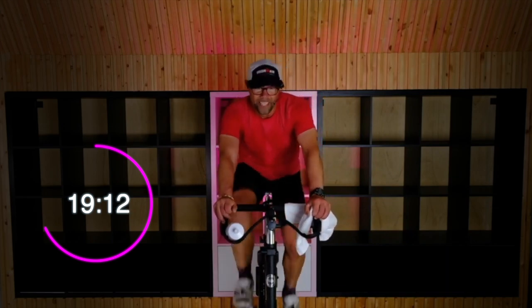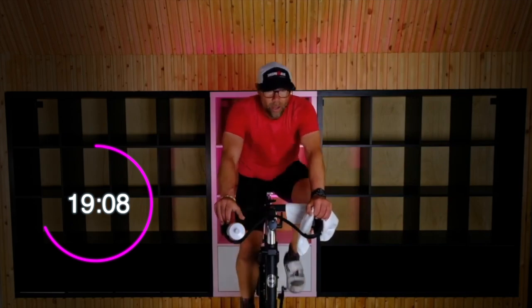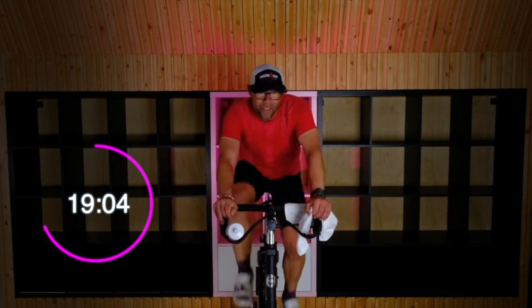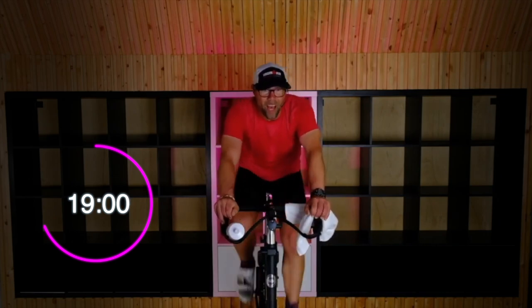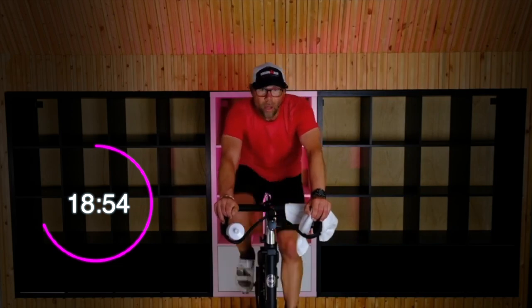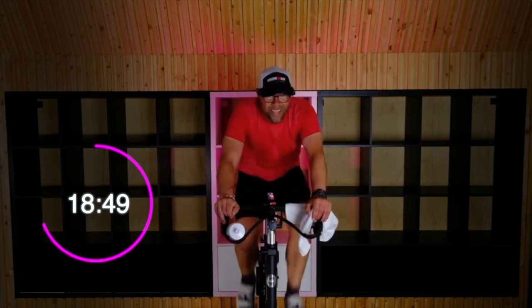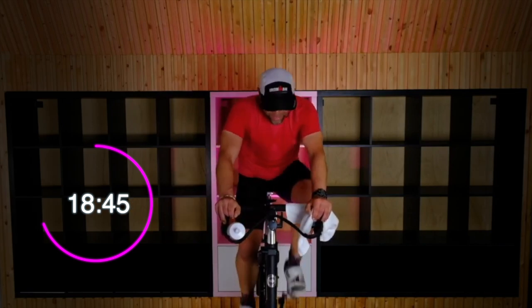Fast legs, fast legs. Sprint it. Come on, let's go. Woo! Fast legs, guys. Come on. Sprint it out. Down this hill. Woo, you guys are doing so good. Come on. Let's go. Sprint it. 100%. Maximum effort. Come on. Let's go.